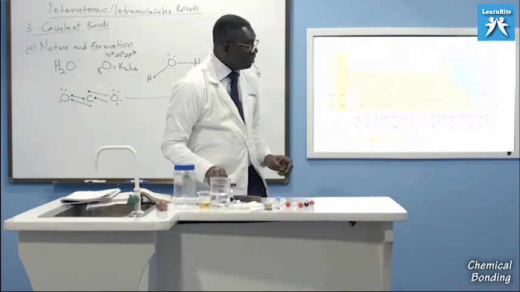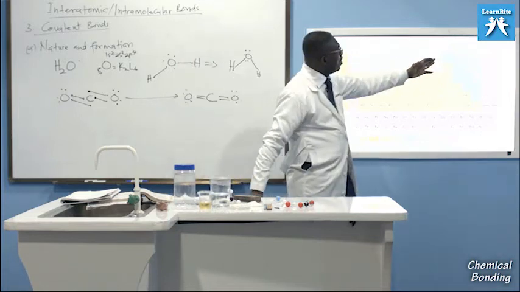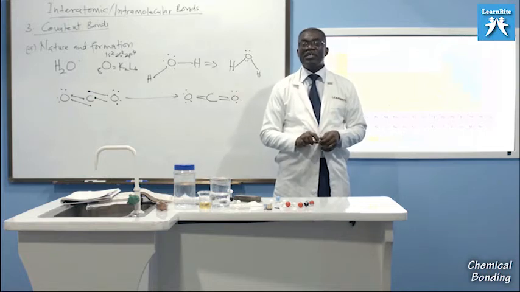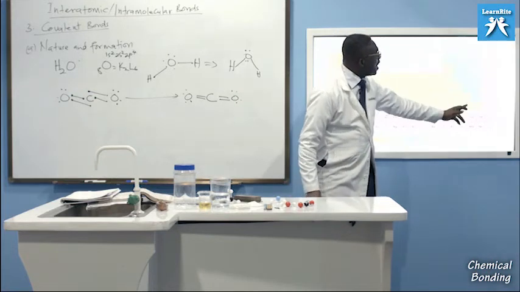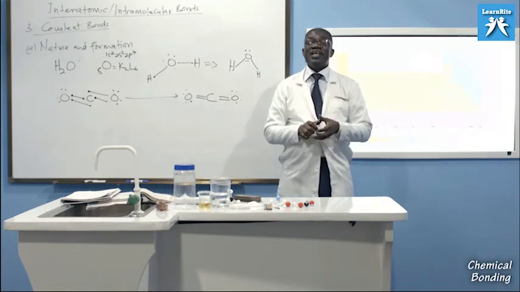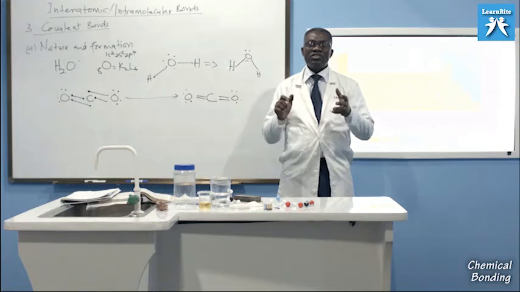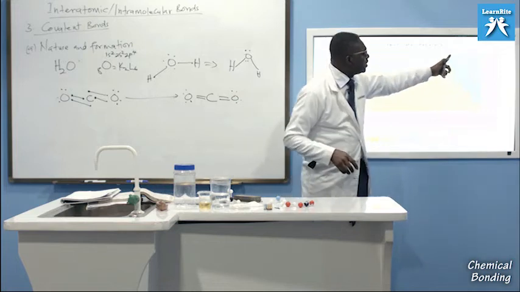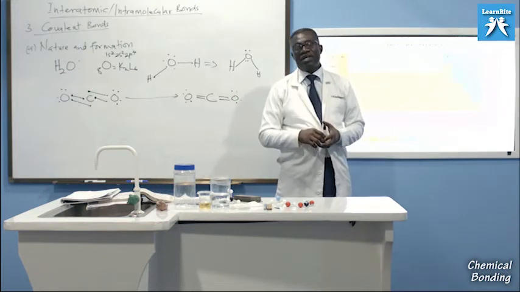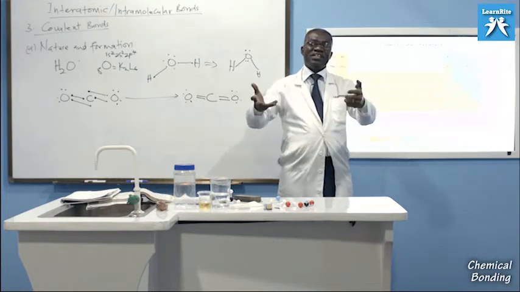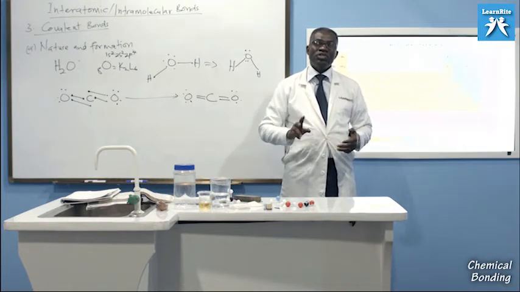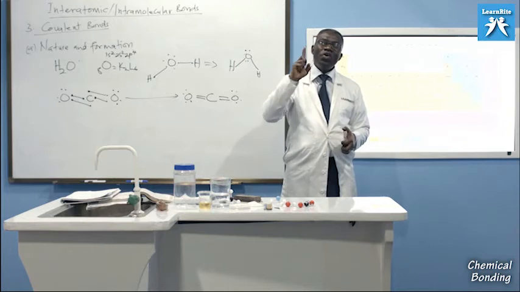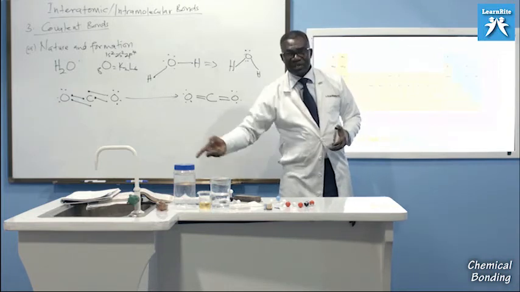So the summary is all group 4 elements can form 4 bonds. No lone pair electron or no non-bonding electron available to them. Group 5 can only form 3 bonds by sharing 3 electrons. How many electrons do they have in the outermost shell? Group 5 will have 5 electrons in the outermost shell. That is why they are called group 5. So when they share the 3, they will have 2 non-bonding electrons. So any group 5 element forms 3 bonds, and is left with 1 lone pair or 2 non-bonding electrons.